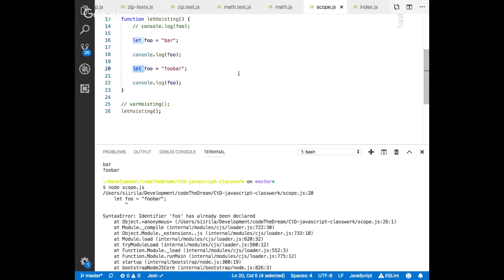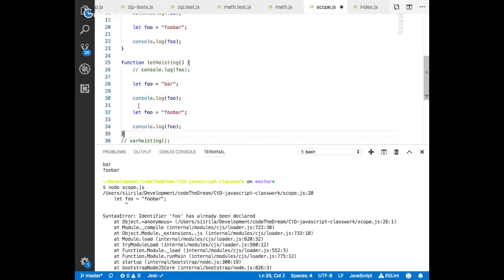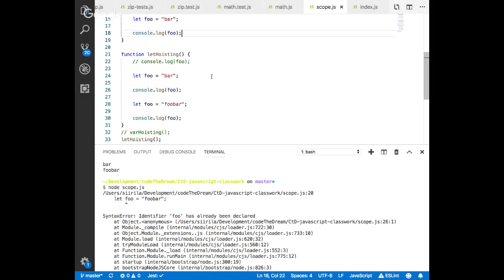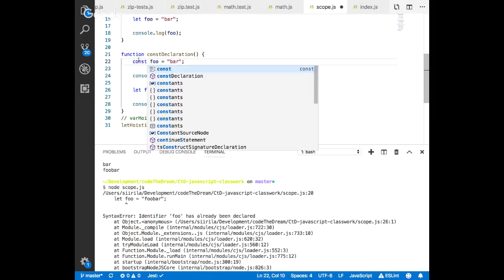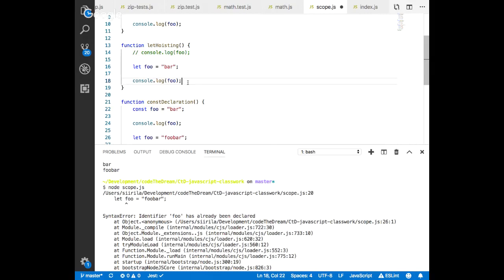Const is very similar to let. I'm going to steal this, use it a little bit. Oh, that's going to throw an error right now anyways. Let me make this not an error. So we'll just do const declaration. And so you declare a variable using const, like const foo equals bar. Let me put this let one here again. So here, if I redefine foo to say foo bar, I just reassigned it. I didn't redefine it, right? I didn't call let again.